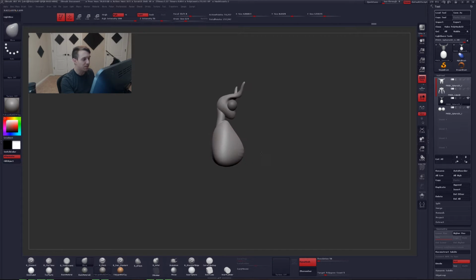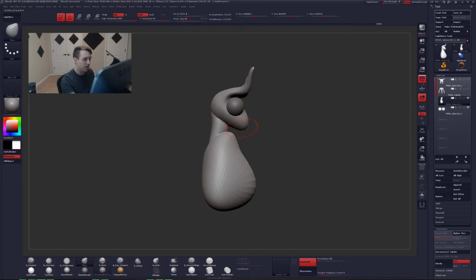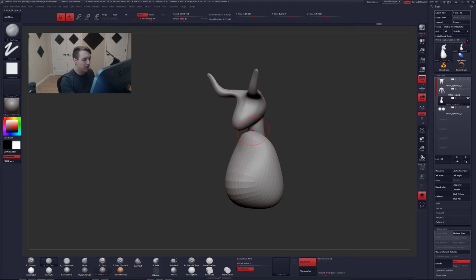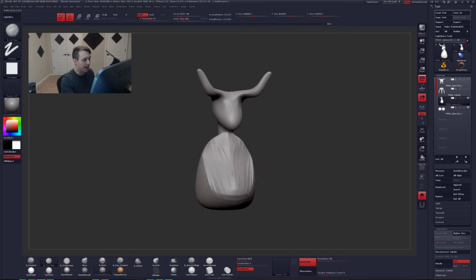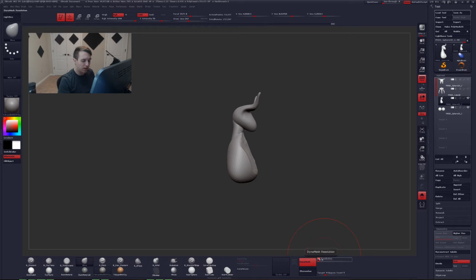So you can start to play around with these ideas, and you can see that very quickly you can start to get your ideas on the page. And the idea here again is that you're not too worried about exactly your end goal. You're just worried about keeping things low poly.